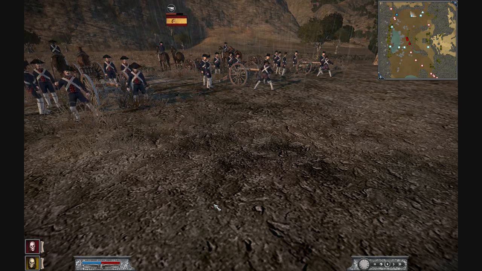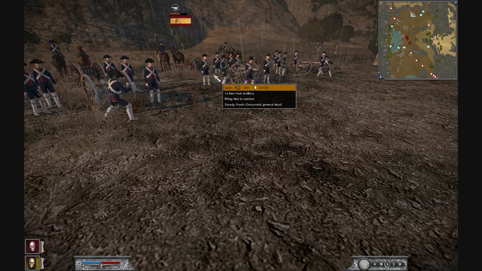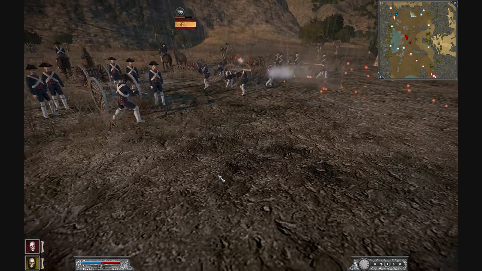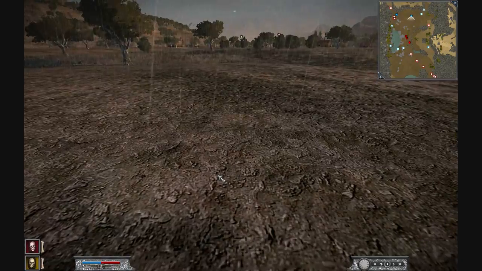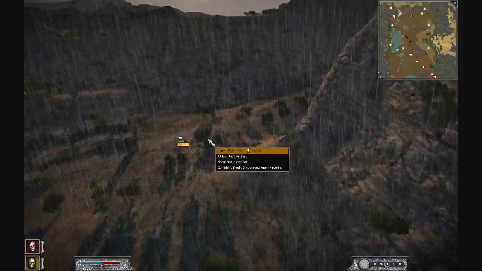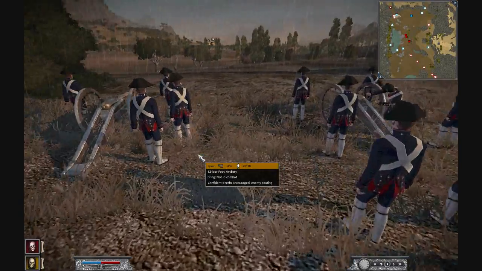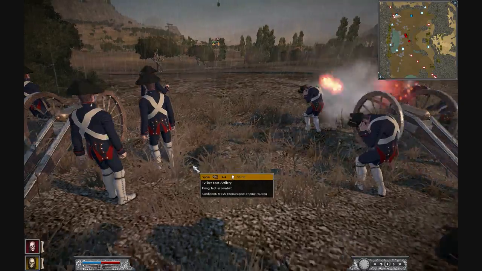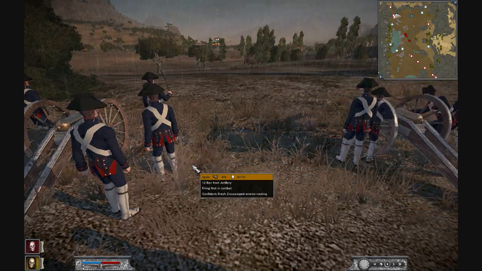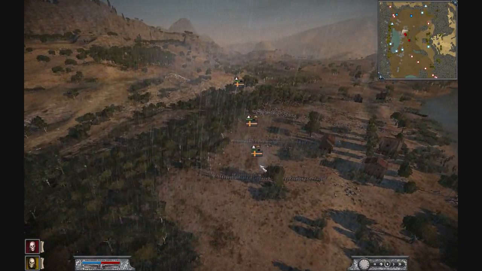I'm going to start switching to the canister shot here on both of my cannons. I have 2 12-pounder artillery units fully intact, and I'm going to fire some canister at these troops and see if I can get them to rout. Anyway, here's a shot from behind my artillery here. I have them banked all the way in the back, so there's a lot of field that those infantry units have to cover to get to my cannons. So it's going to be an interesting end to this battle here.